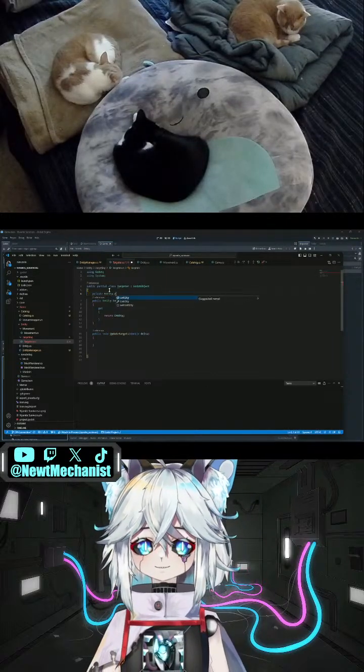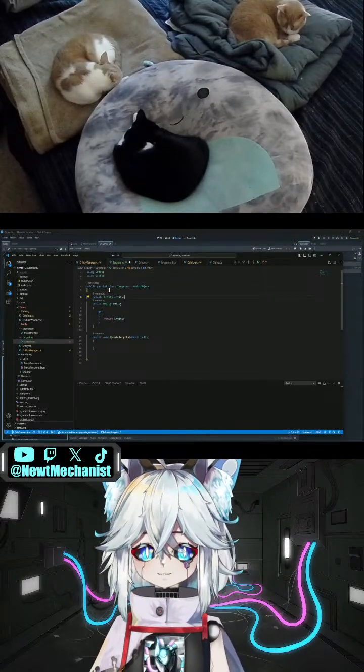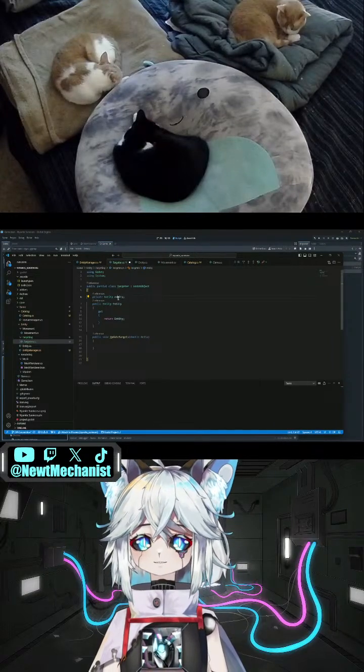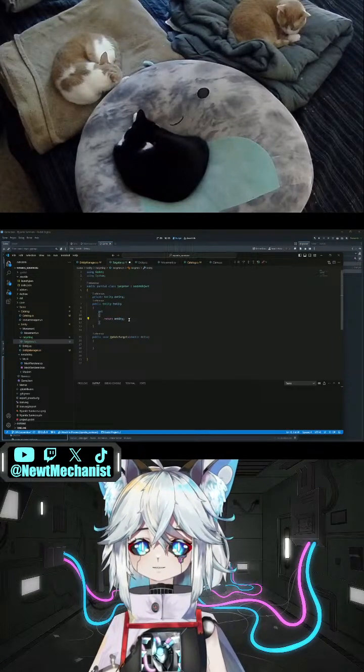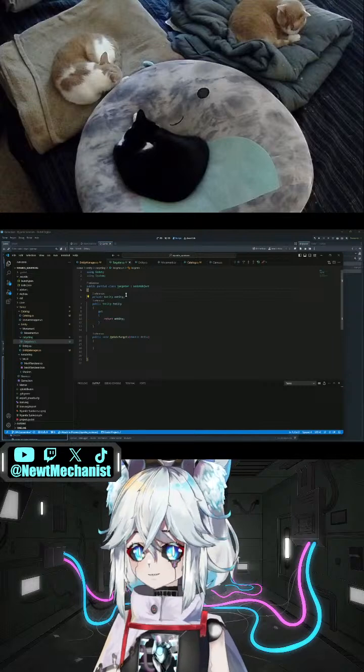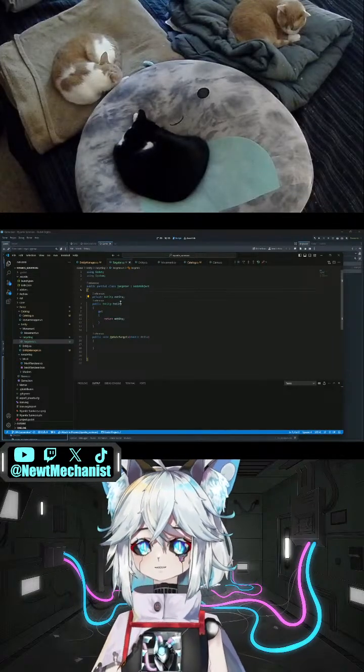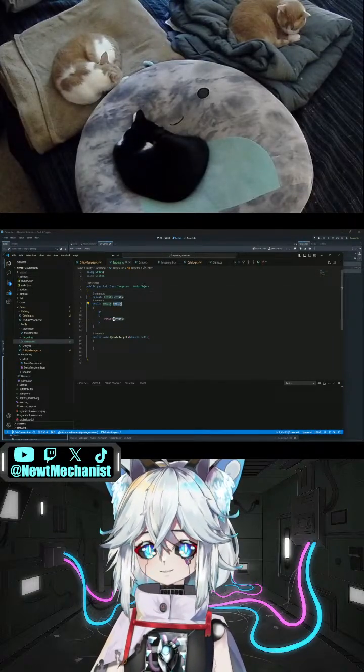Entity. Okay, so you can only access the entity through this.